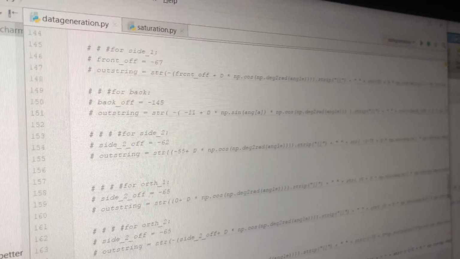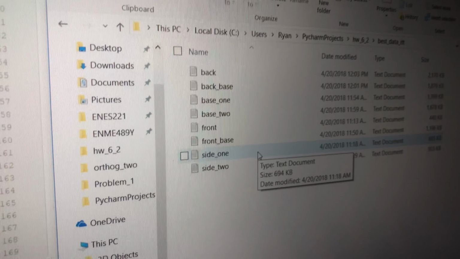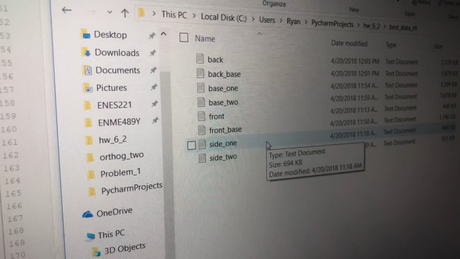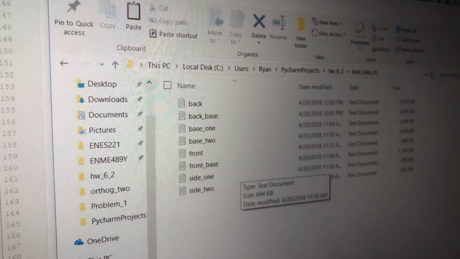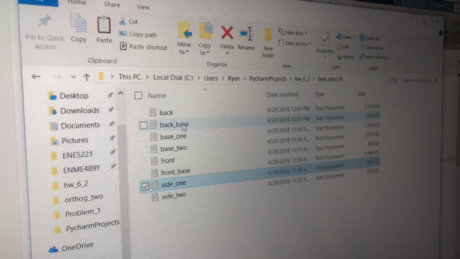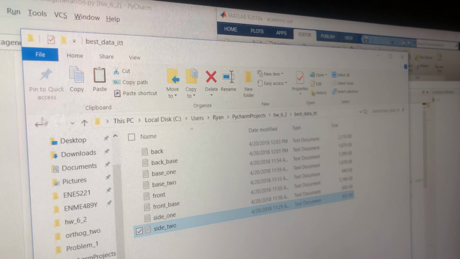And so slowly I built text files, and I have a bunch of other ones here like this. Let's say if I was doing the front, I would have the front, then I would do side 1. Side 1 would just be a copy of the front, and I'd go in and write, after I put in the constants and see how the scan turned out, and then I would go back and rewrite it. So if we took this one, and then say we took side 2, put that here.